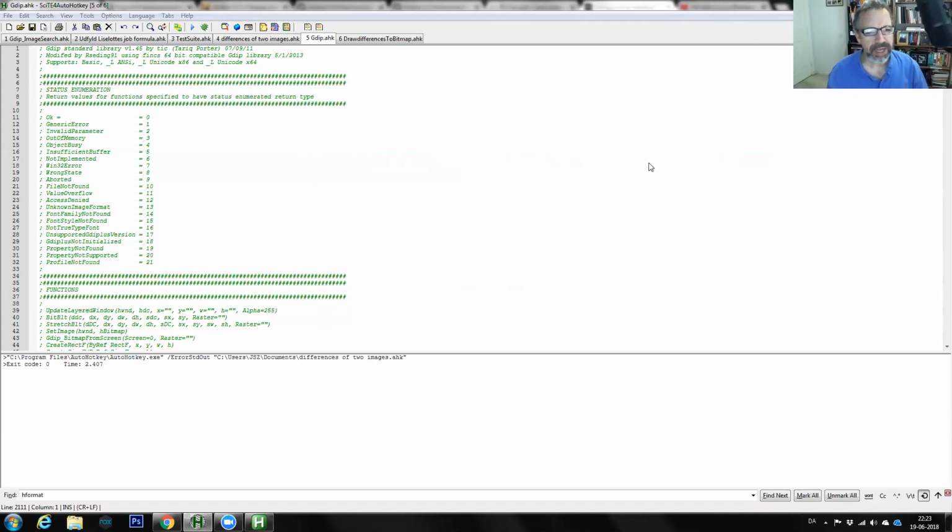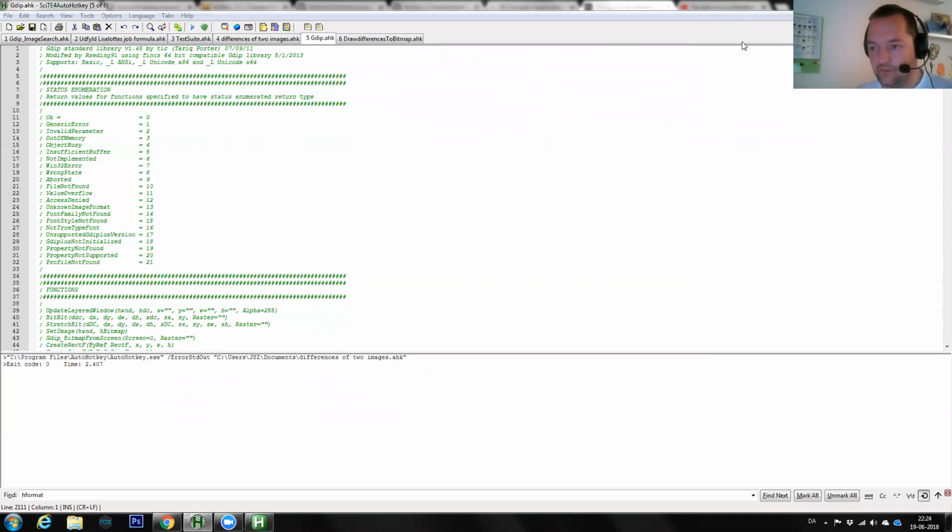You were saying, did you say it actually came with Windows? GDI Plus, I have never actually installed it. So to me, it must come with Windows. I've used it on Windows XP, Windows 7, Windows 8, Windows 10. So I believe that GDI Plus is something that Windows comes with, but I'm not absolutely sure.